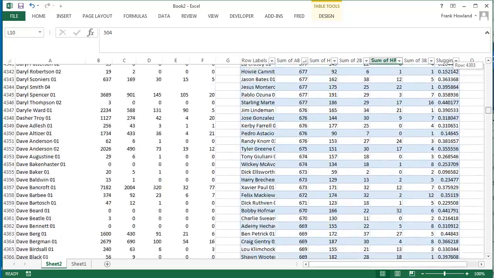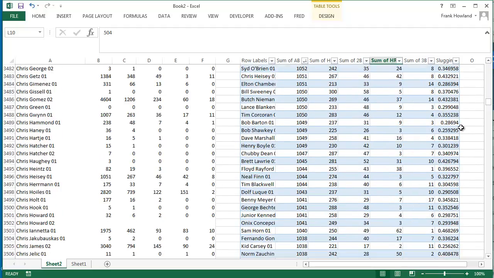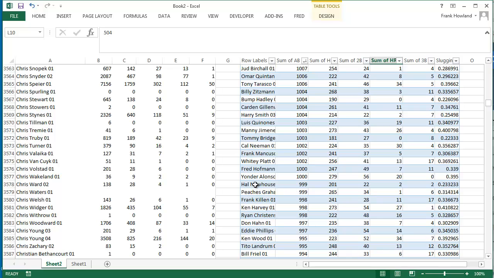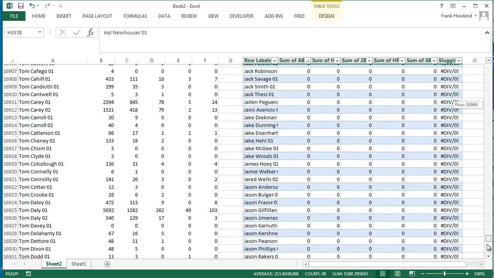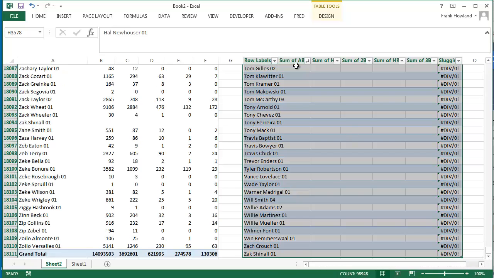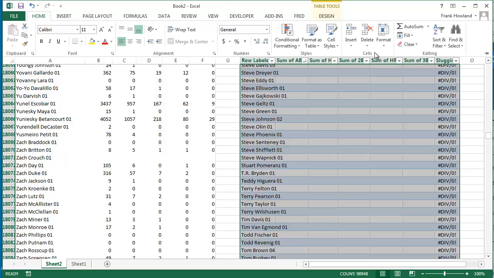So if we go here, we're going to find the person with 1,000 at-bats. Yeah, okay, so we'll get rid of all these people. Hal Newhouser, I think he was actually a pitcher. All right, very long time. So if we go here, we can go back to Home, and we can delete all these particular cells.